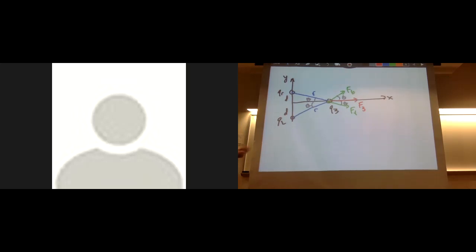Now what should be the net force on the particle when it's sitting at the origin? 0, right? It's going to feel a force downward and a force upward, but those two magnitudes are going to be the same. So the location that's going to have zero force is at the origin. As you start moving away from the origin, the force is going to grow until eventually it reaches its maximum, and then it's going to decrease and go to 0 at infinity.